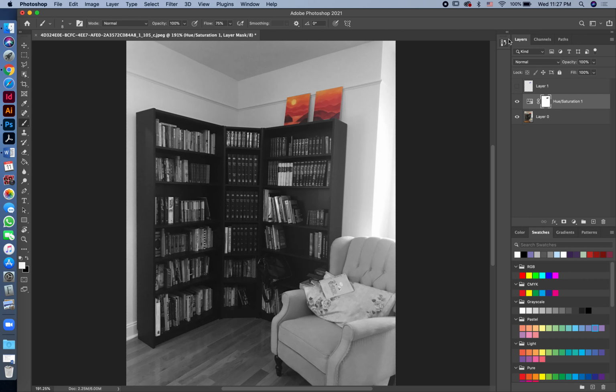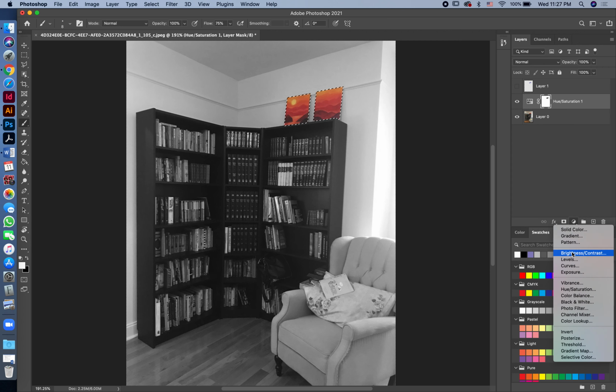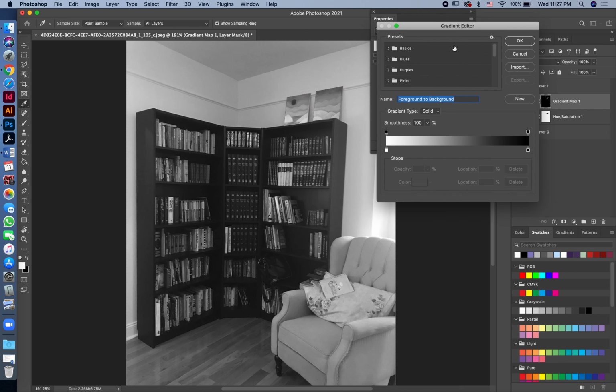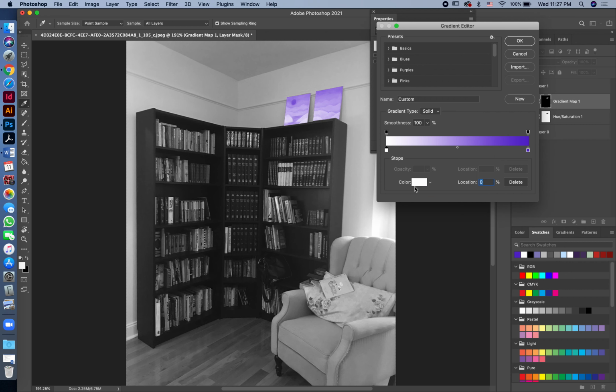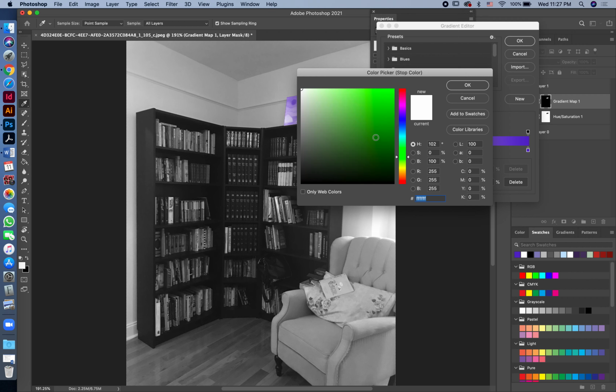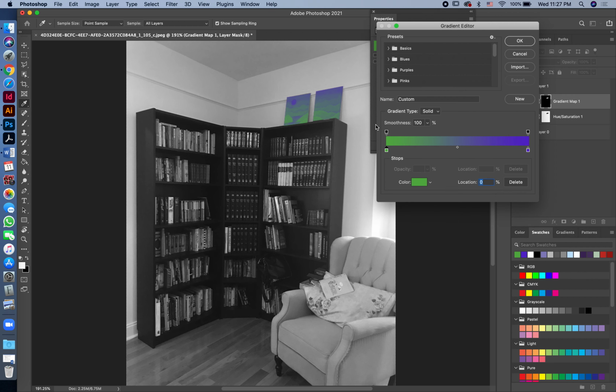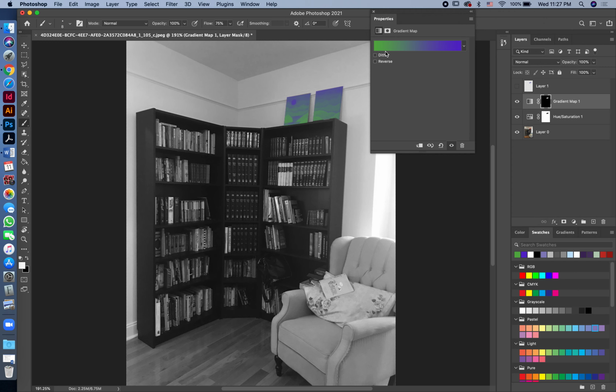Now if I want to adjust this painting, I can still use that original selection that I made, that layer 1, to select it again, and now I can apply a totally different adjustment layer right there. I'm going to use this gradient map, because I thought it was so cool last time I did it. I'm just going to assign some totally different colors to it. Let's go green. Okay, and that is my gradient map.